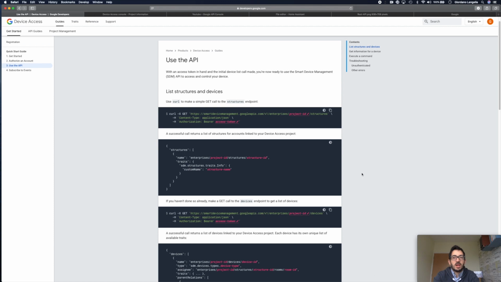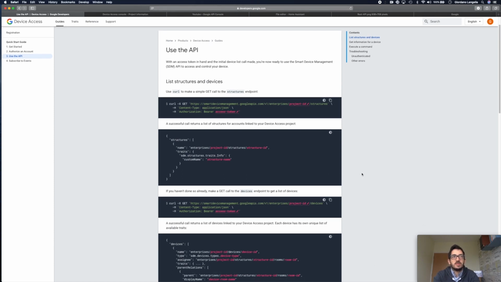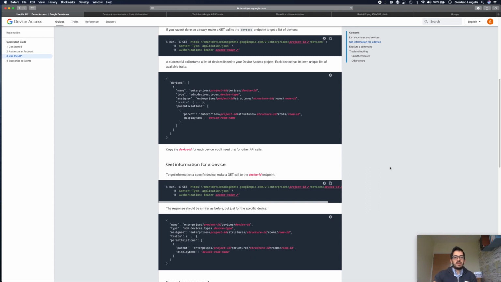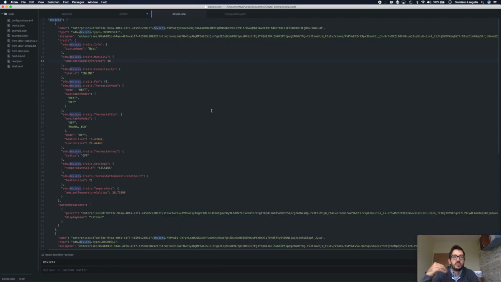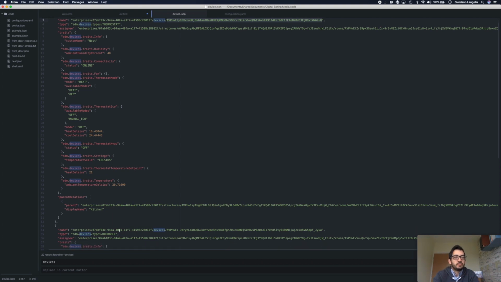We're going to get some information in the command line, and then I'll show you how we can get the information into Home Assistant. To start making specific calls on specific Nest products, you're going to need to know the device ID for each of your devices, and I'll show you how you can do that now. This is the JSON file, the response we had previously from our terminal, where we listed all the devices. Just search for devices, and the string that you find after the slash, in this example the string I'm highlighting here, is the device ID specifically for the thermostat.